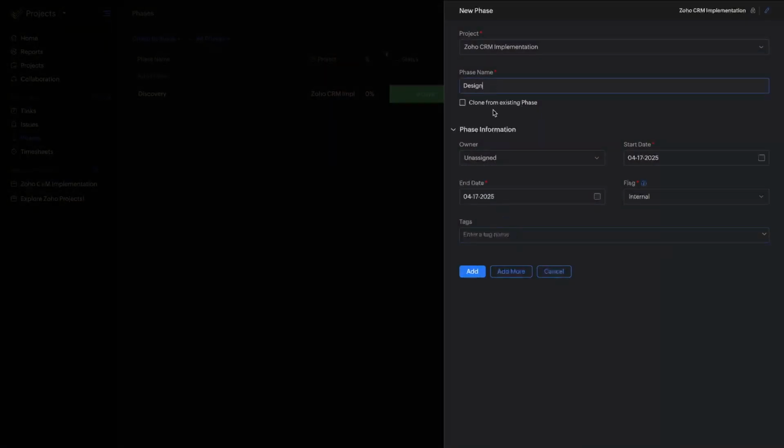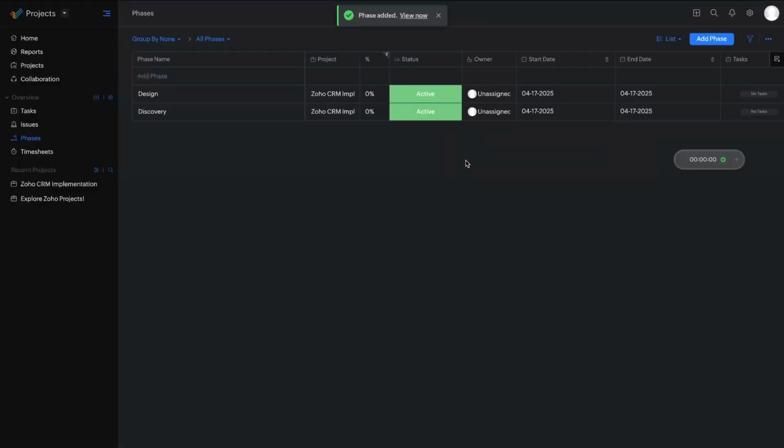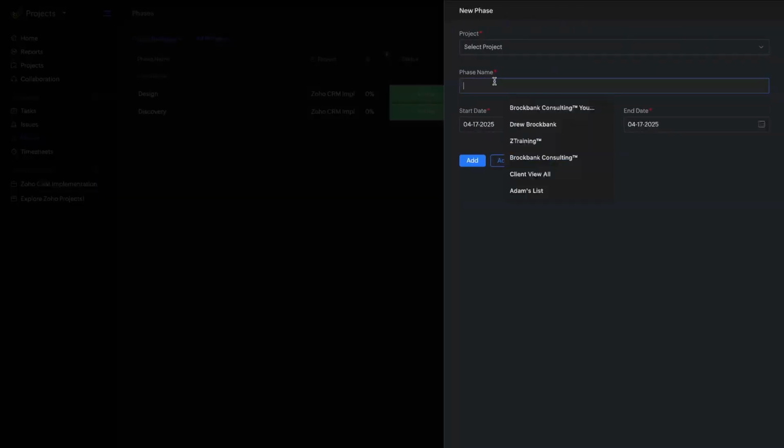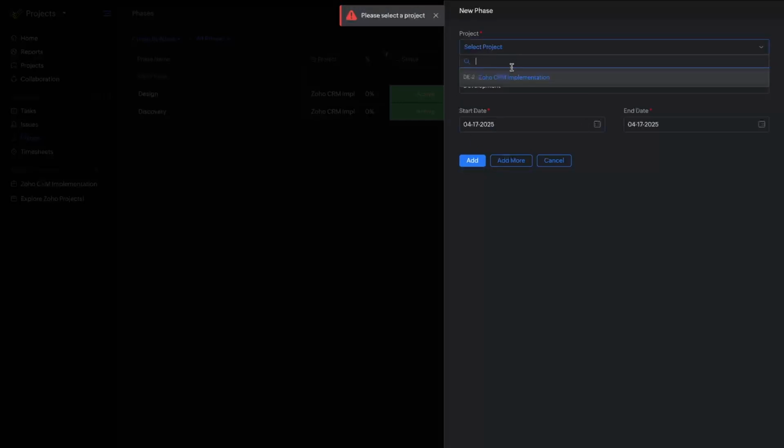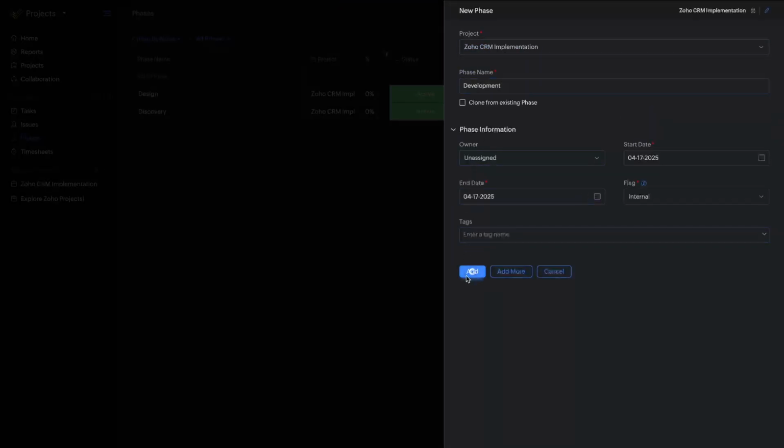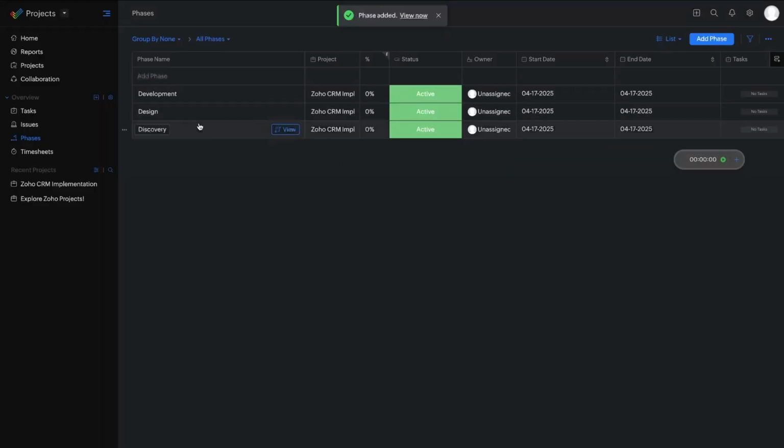So we would have a design phase here, which is actually coming up with the blueprint, if you will, for the building. We can add another phase here for development. So once you have the blueprint, right now action items, you can actually develop the system. And then you can have a support phase. So design, development, discovery, all those different phases there.